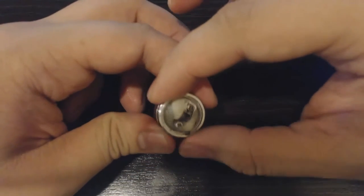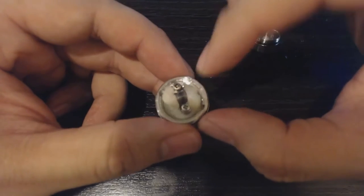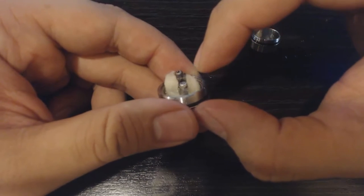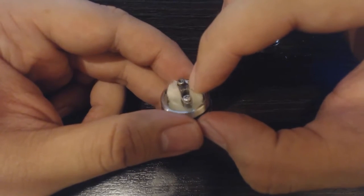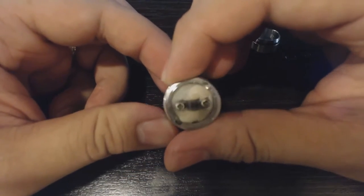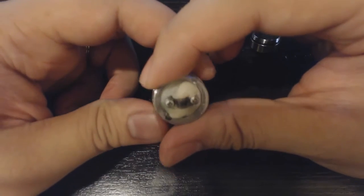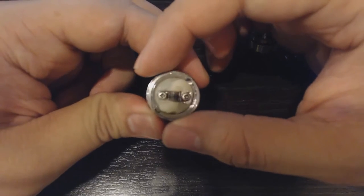So I would suggest to the manufacturer and to the rest of you guys, once you get this device, the coil and the wick over here is all going to be pre-built, okay? They're going to use a 24-gauge coil in here, and it's going to be built down to 0.7 or 0.66. What you all should do is put this thing on a regulated device immediately, put a little bit of juice on it, and see if it fires. Because there's a very high chance that your device will tell you that there is a short.